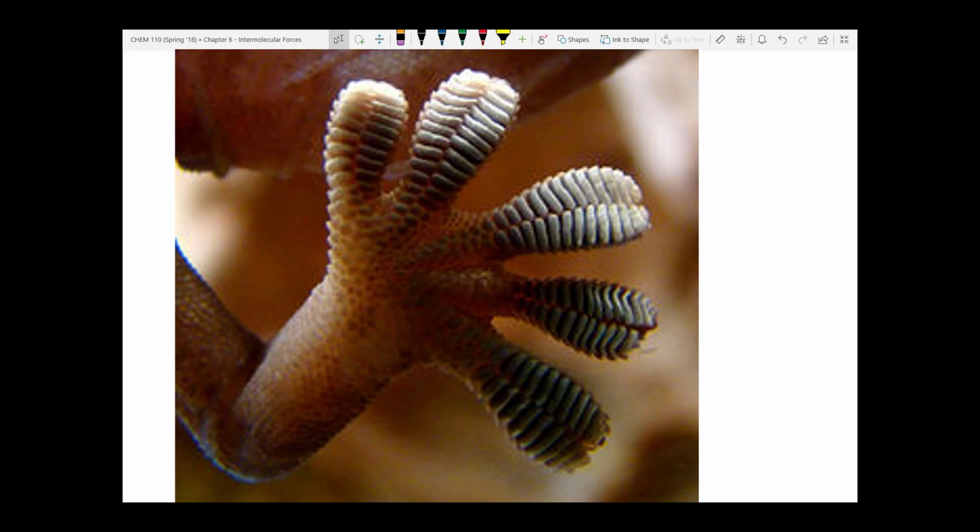The whole idea is the molecules on the gecko's foot are nonpolar. If the wall's nonpolar, you get these weak interactions. But if they're too strong, you can't actually lift your foot off. So they've evolved to have the perfect balance in order to climb themselves up walls. The weird thing with this is there's actually government funding trying to figure out how to do this with gloves and things like that, especially if you're working in a field where maybe you're in the military and you need to go down a rope. You want to make sure that you don't slide down that rope too fast, right? So designing materials to mimic gecko feet is really a big field right now.